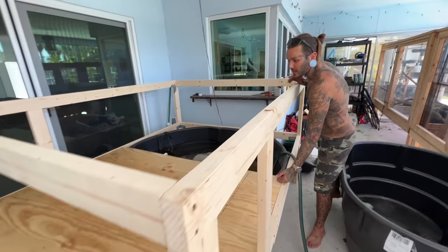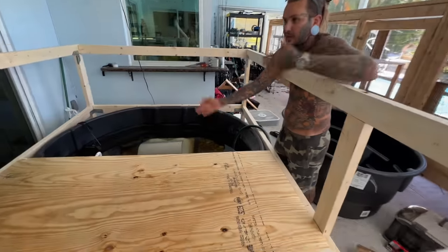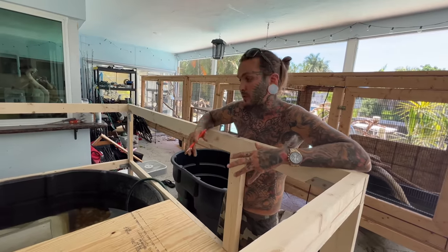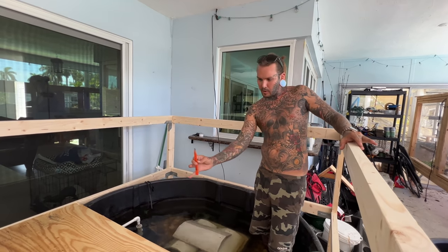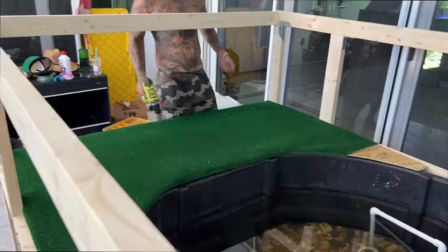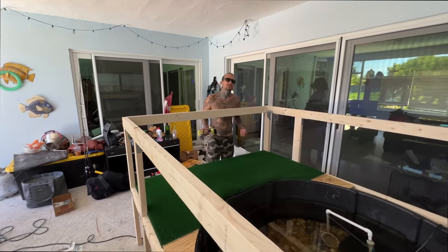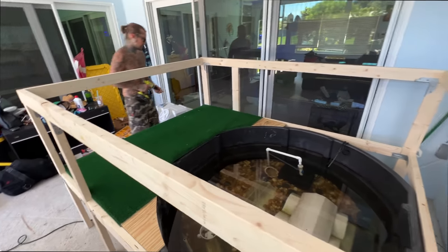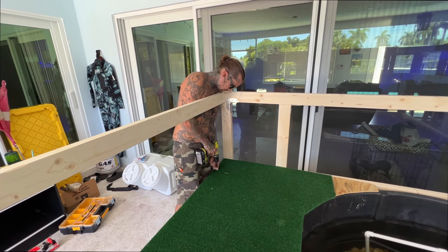That is why I'm taking the time today to make a really nice area for them — better for them to live, better to train them. This little platform area right here, I'm gonna cut it out and then I have some astroturf from Home Depot to lay some fake grass down. Then it closes everything off — call the gators out of the pond, get them to sit nicely, wait for a treat, give them a meal. We took that piece of plywood and wrapped it with astroturf. I only got three feet of it because I didn't really measure anything. This is completely improv — I literally just bought a bunch of wood, a bunch of connectors, and figured it out as I went. But so far, check it out — it's pretty sweet!